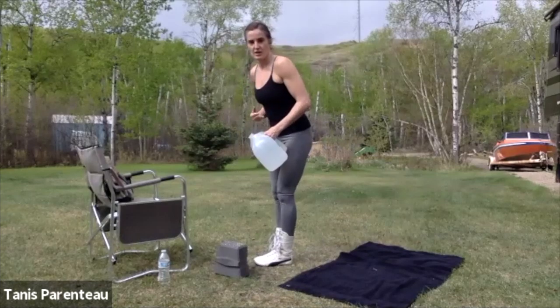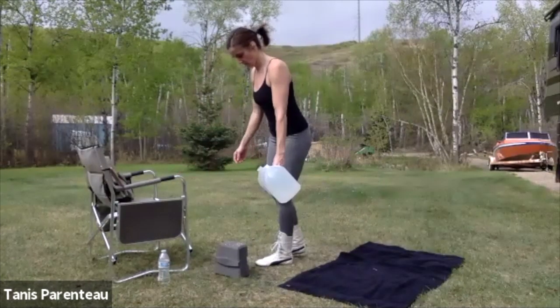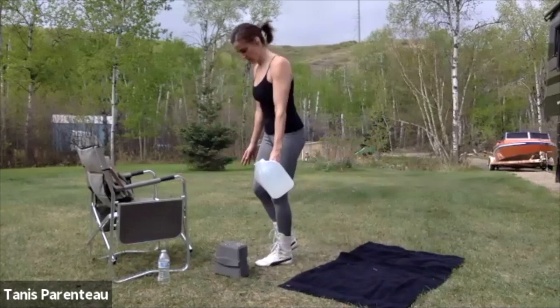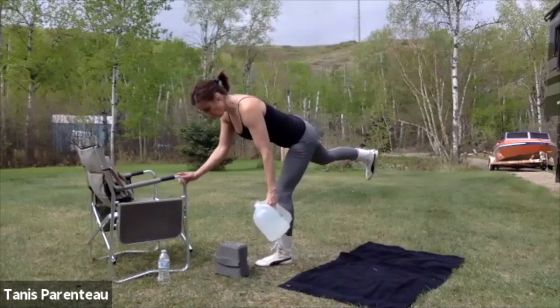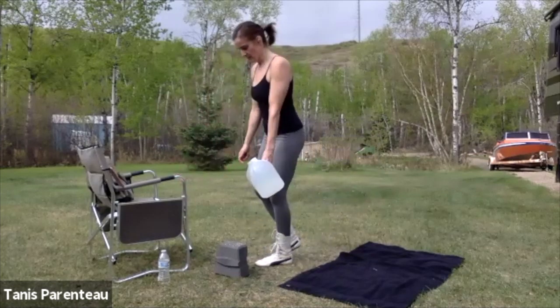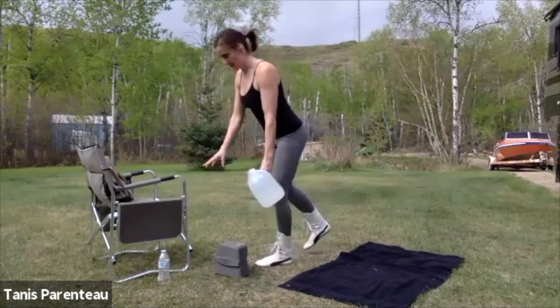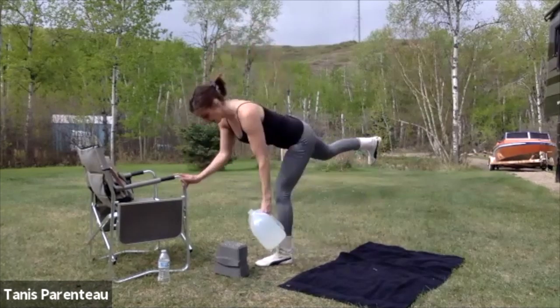Halfway there, switch arms and legs. Think of pushing your butt to the wall behind you when you bend over. That'll get that glute hamstring activated. 10 seconds left, and then we're going to go down for our floor press.